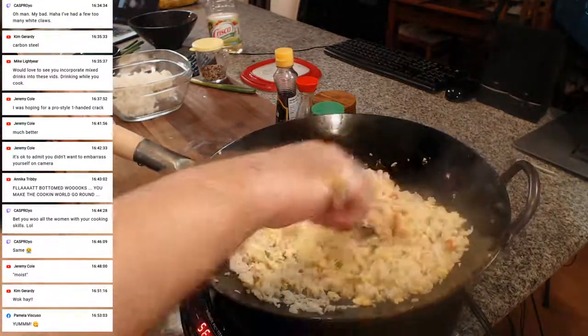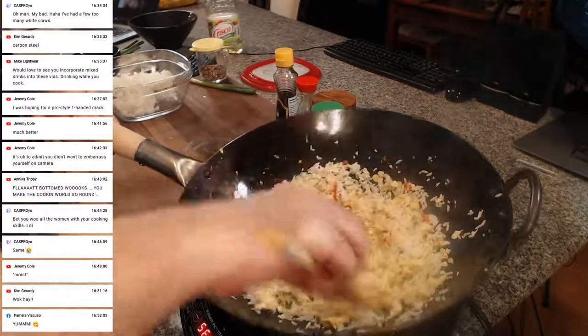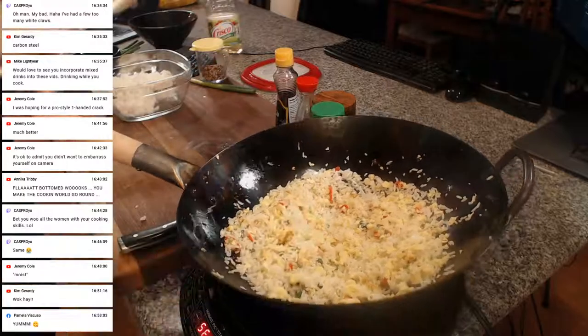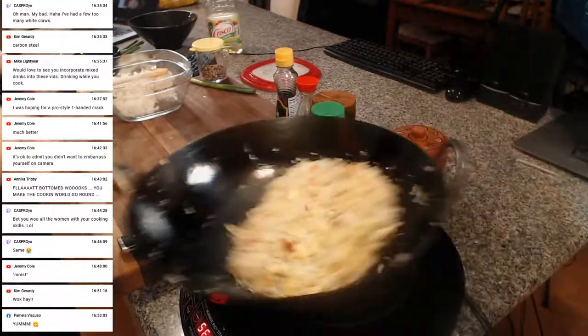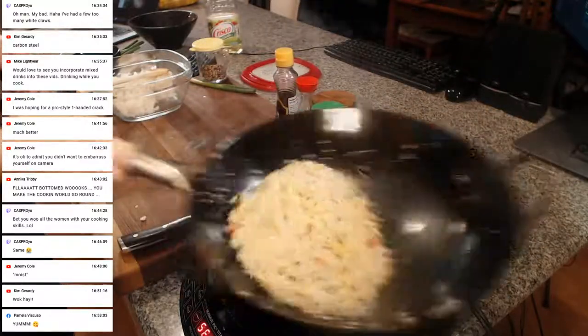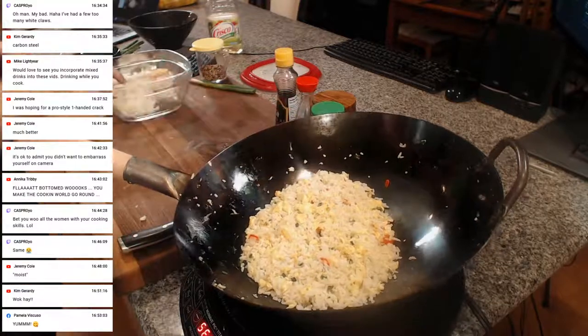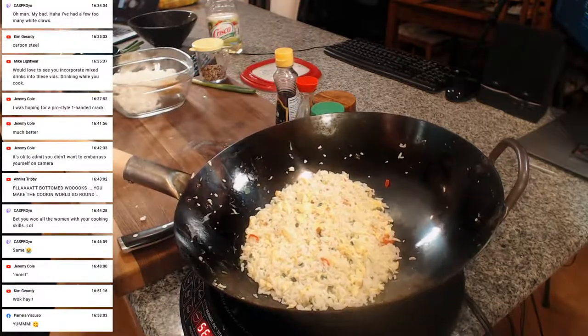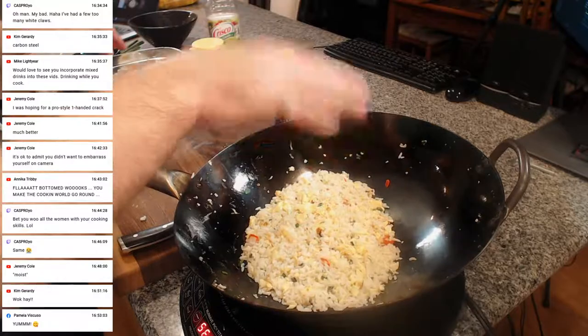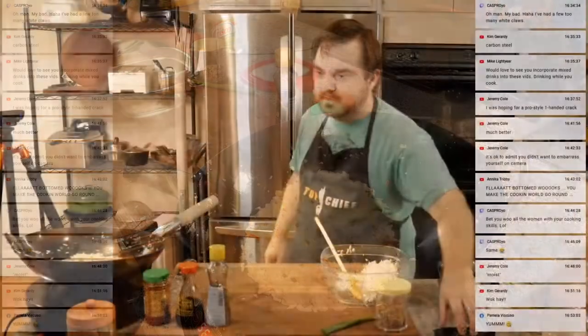And here we go, we're getting a little bit of color on the rice and some on the eggs, which is great. This is looking wonderful. Now, if you want to practice with this, get your wok, or a pan or a skillet, throw some cheese balls in there, and you'll really quickly get the hang of flipping things around.